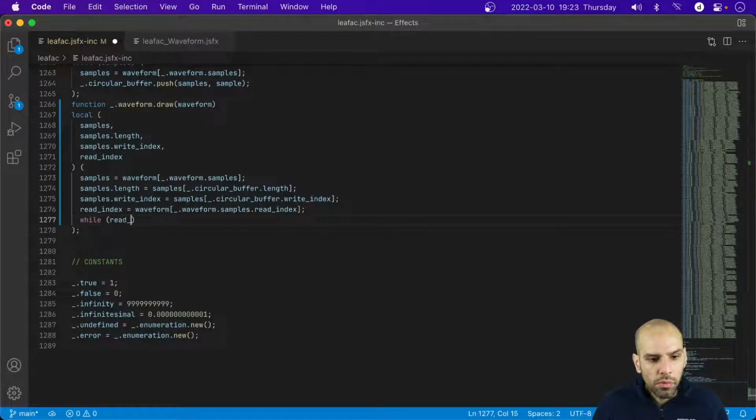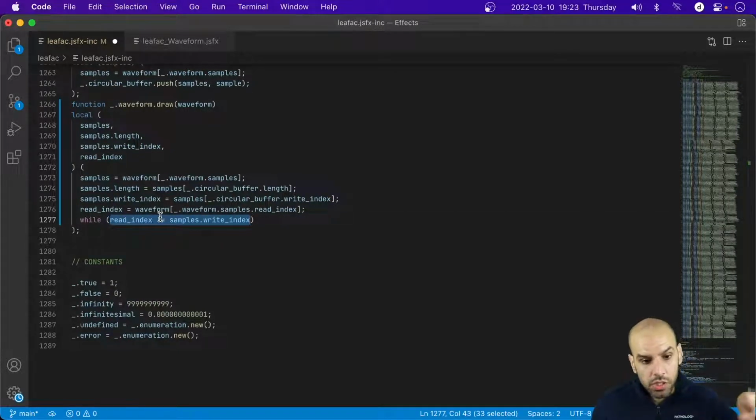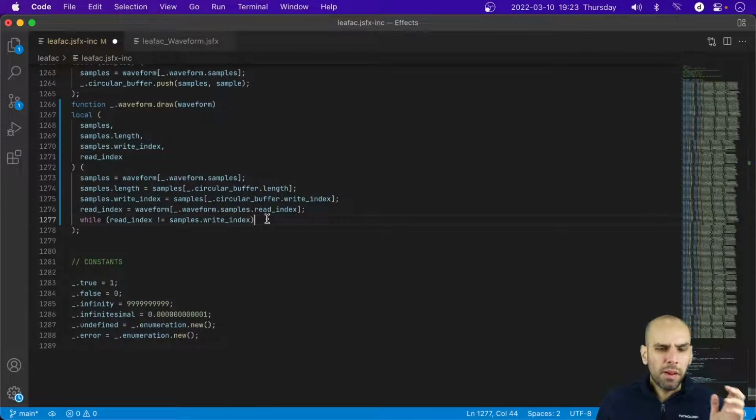So, while the read index is not the same as the write index, and I am making this on purpose. I'm making them different. I'm not making them less than or greater than because they will circle around. But I'm making them different because I don't want the read index to read what I just wrote. And it's an off by one thing.